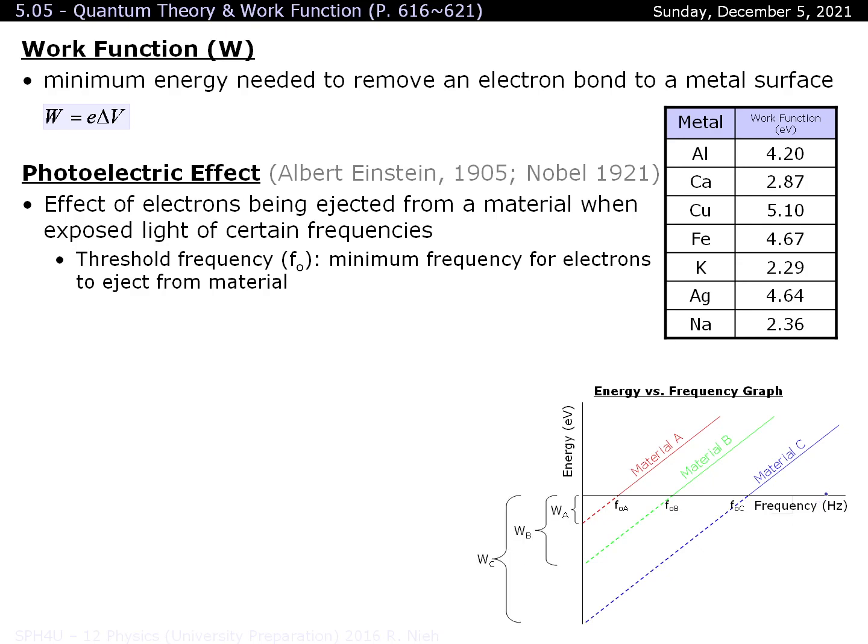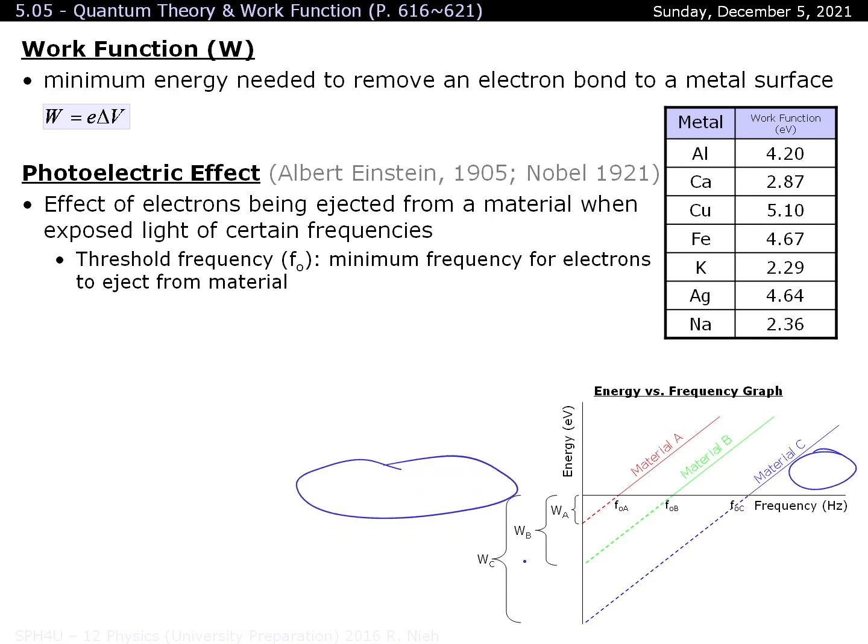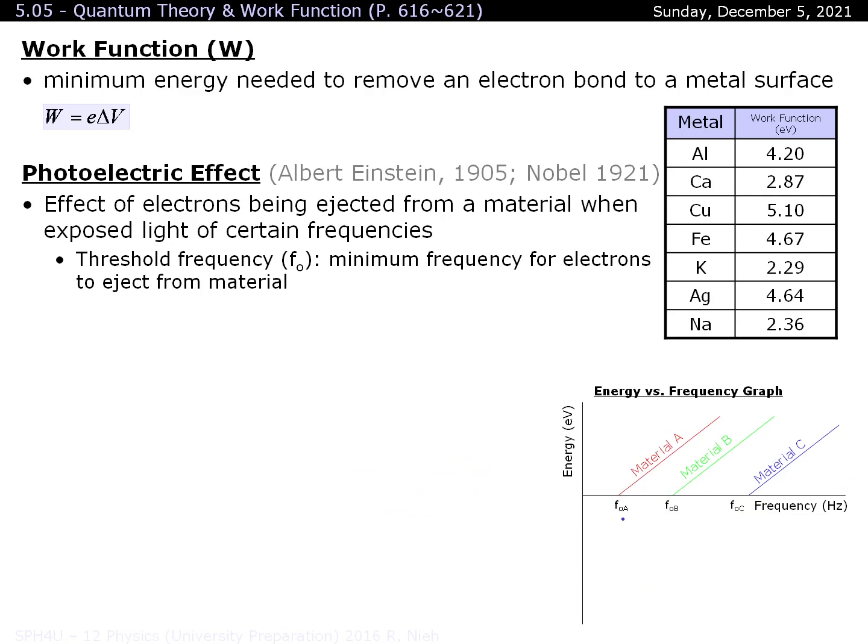All right, so the slope, do I have it animated over here? Yeah, the slope is Planck's constant, which is this number over here. I know I'm going a little bit ahead of myself, but here's another thing about this. Since we know that this is Max Planck's constant, and that constant is the same for this slope, which is the same as the slope over here, which is the same as the slope over here, if we extrapolate all of these over to the y-axis, they all have a different y-intercept. Remember how I said that material A required a lower frequency in order for it to eject? Then it'll have a lower work function. So effectively, this y-axis over here is the work function.